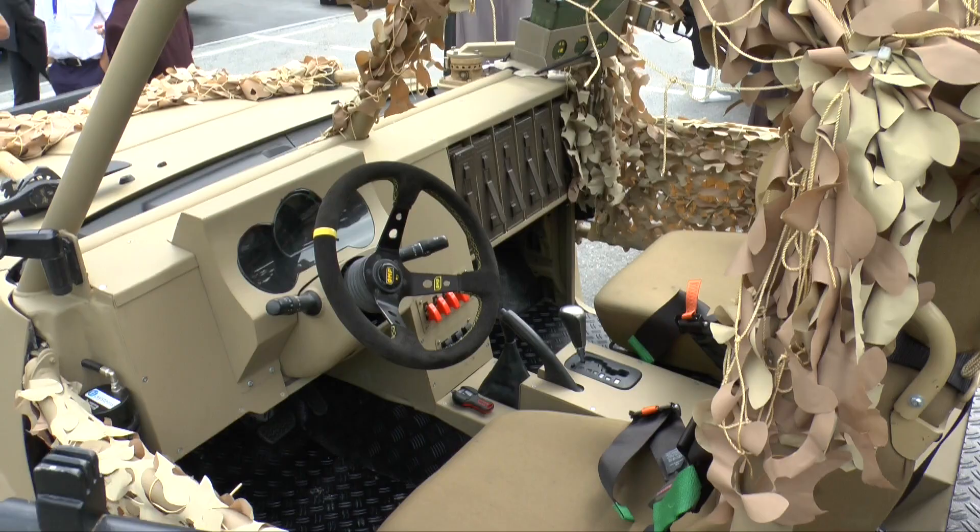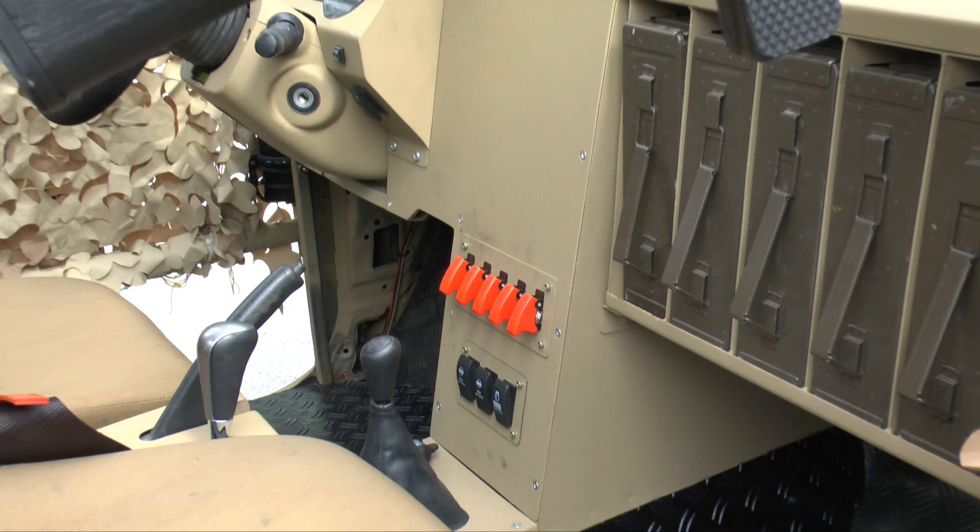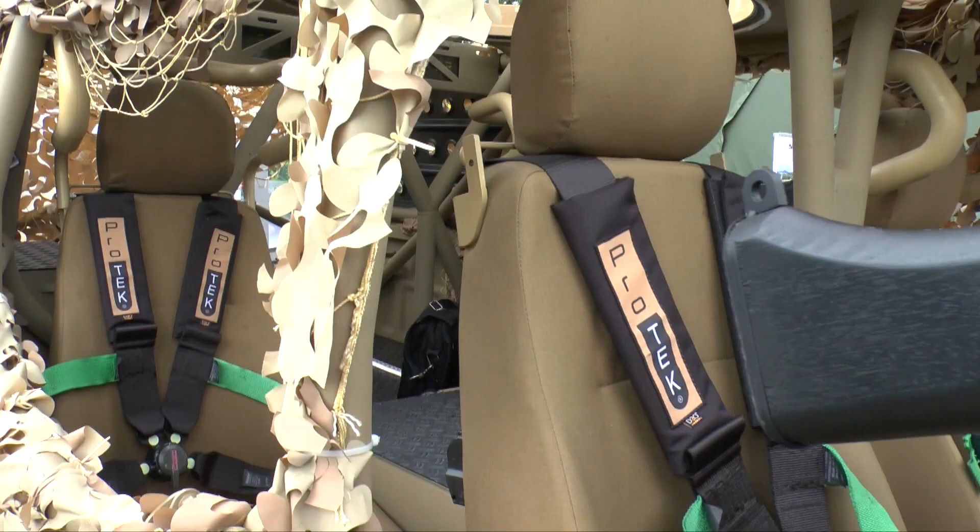And this particular vehicle as it sits here now, could you talk us through some of the unique specifications and selling points? Well, what's fundamentally different about this truck is it's not designed to get into a Chinook. So if a customer has a Chinook requirement there is a limitation on the width and height, and to meet those requirements there are compromises all over the vehicle for the user and the base platform. So internally there's not a huge amount of room for the operator and all of his equipment.